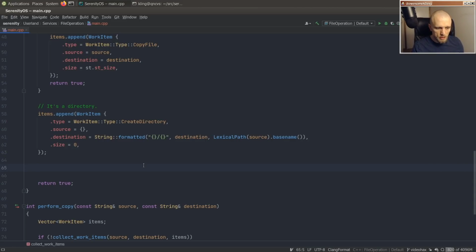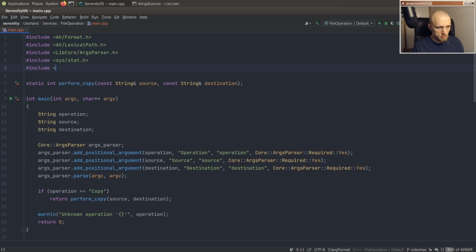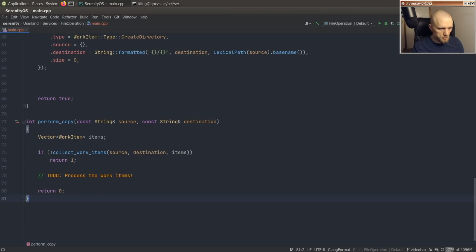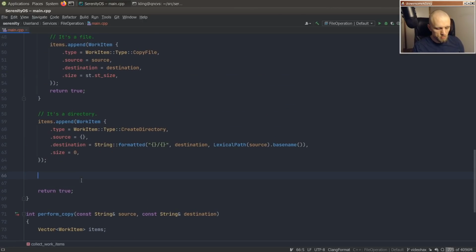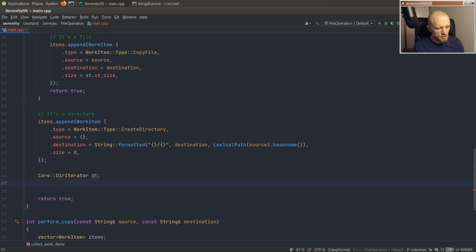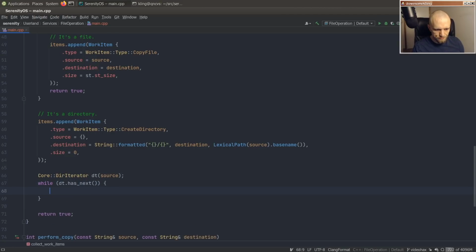Okay, so now we are going to iterate. And for that, we're going to use dir iterator from libcore. So we'll make a dir iterator, call it dt. I guess we have to also say what we're going to iterate, yep. And then while dt has next.